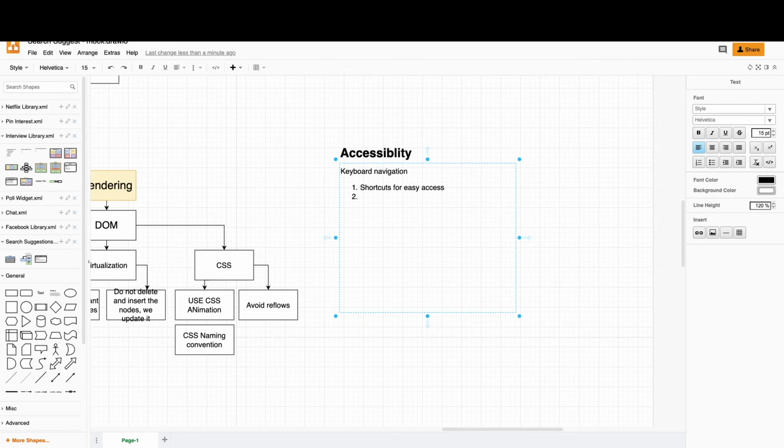The second thing is that we want to have tabbable items. This means that we want to go back and forward with the tab key, and our elements should be accessible. We can navigate between the elements with the keyboard through the tab key. So this is the second thing.